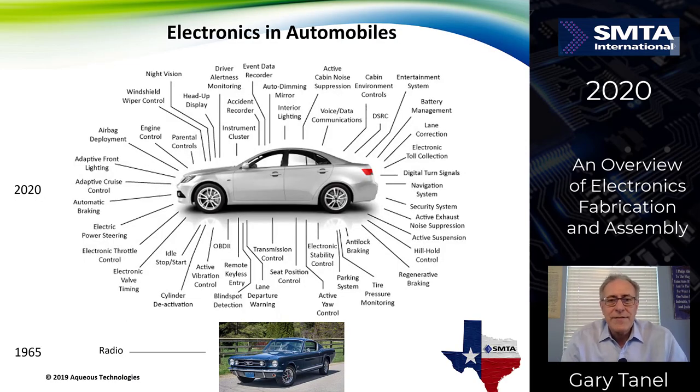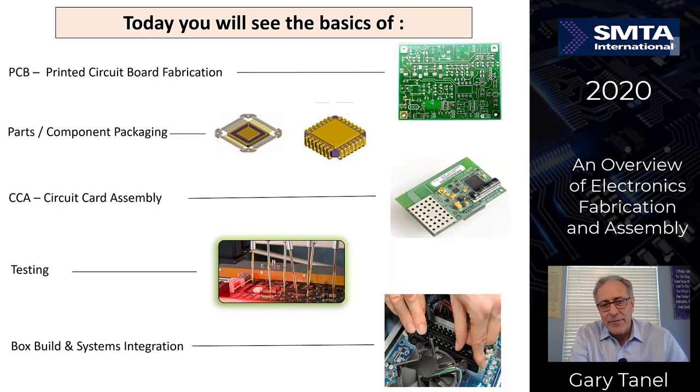Over the years, electronics have changed tremendously in all aspects. I'm putting together here for you an example. In 1965, cars like the Mustang below had very limited electronics, like radio. Today, in 2020, you have all different aspects. A lot of the functionality of the car is now embedded in the electronics. Today, I'm going to go through a little bit about how these electronics are manufactured, fabricated, assembled, and tested before they go into your final assemblies.